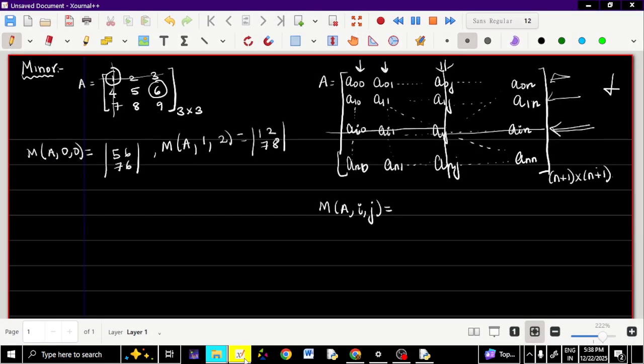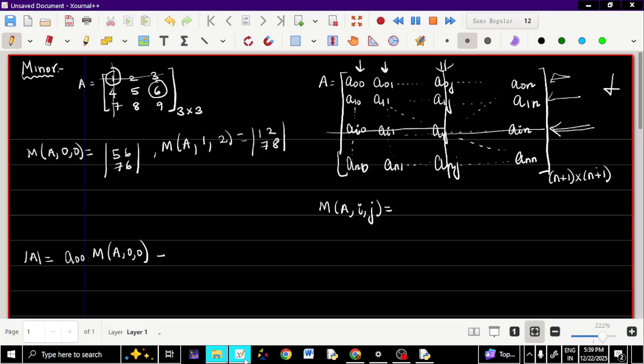Now let's look at that n plus 1 cross n plus 1 matrix. If I want to find the determinant of that matrix, how do I go about it? I can expand it along any row or any column. So I will expand it along row 1, row 0. I will have to take A0,0 and multiply, hide that row, that column, and take the determinant of the rest. That is actually the minor of A corresponding to the 0,0 position. Then I change the sign.